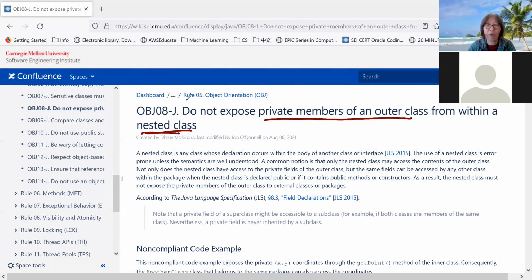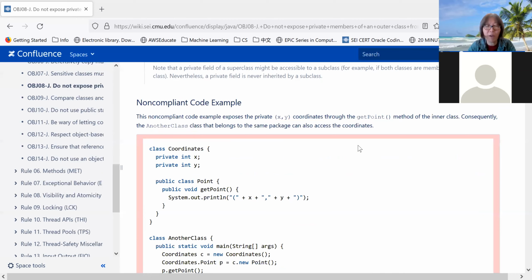So let's take a look. For this example, this is regarding the Coordinates class. And it has a nested inner class. And be careful, its visibility is public, and it also provides a public method.